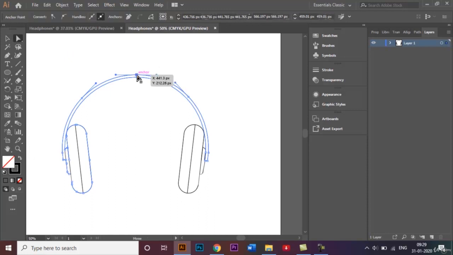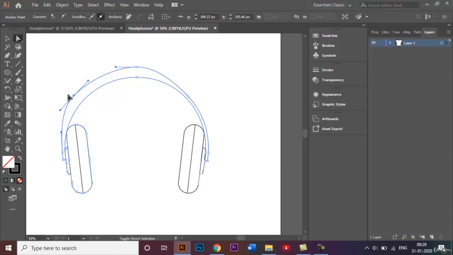This can be a little tricky to adjust. Okay, so going back here to the direct selection tool, I'll select this upper anchor point and then just bring it upwards like this. Similarly, selecting this anchor point to bring it outward like that.